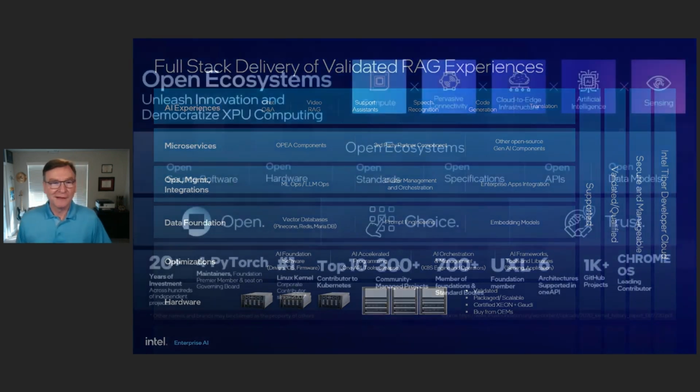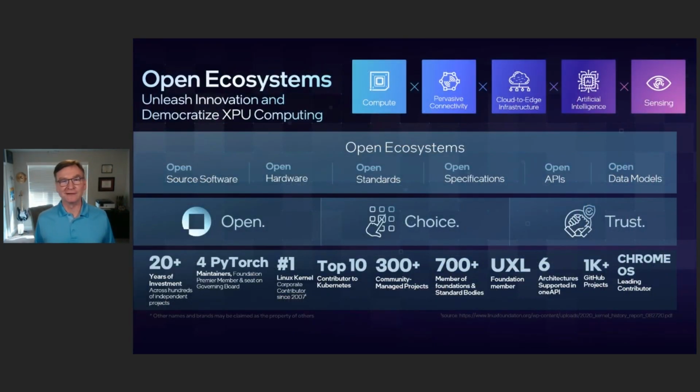Now, it's more than just Intel delivering a full stack delivery of this validated RAG experience. We're committed to open source and to the partners we work with that help make all this possible. So today I'm excited to talk about our open source initiatives. And at Intel, we embrace open source and open ecosystems. Open source is all about working together, being transparent, and creating better technology for everyone.